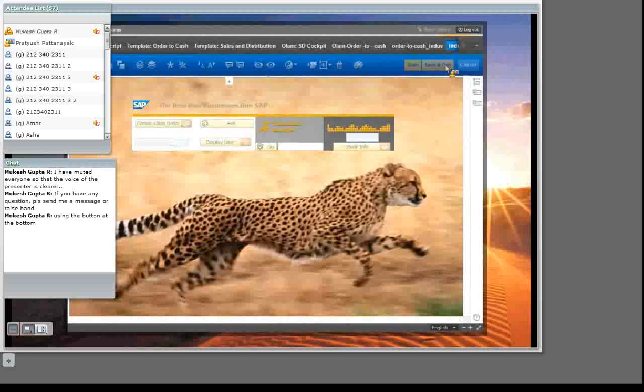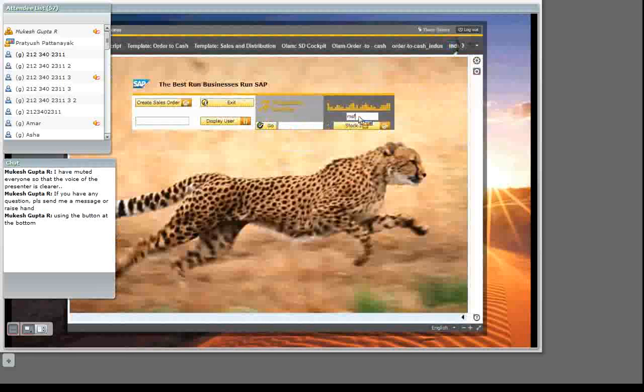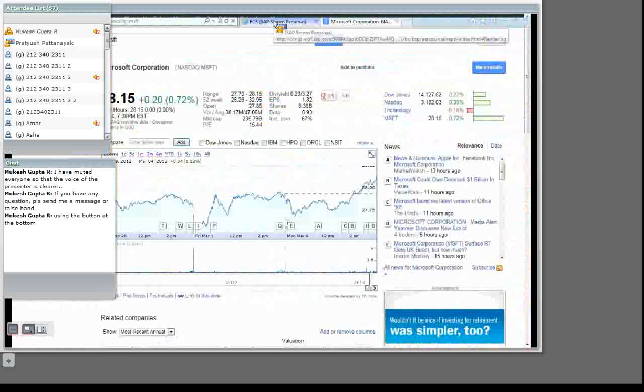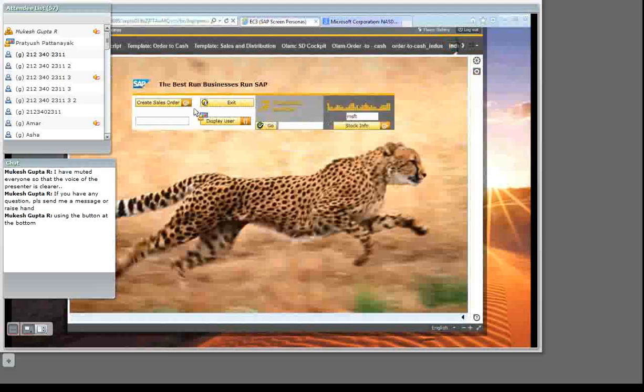Yeah. So let's say I want to first check stock instead of SAP. Let me check the Microsoft stock, and it will go directly to google.com and open Microsoft stock. Okay. So this is the power. Using this you can go to a particular web page and display whatever you want.